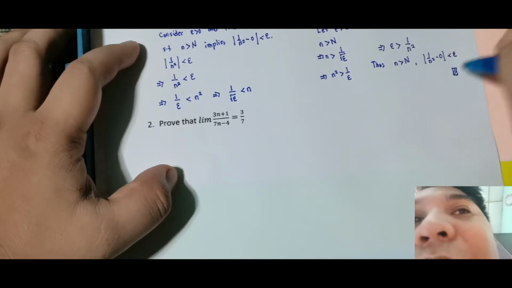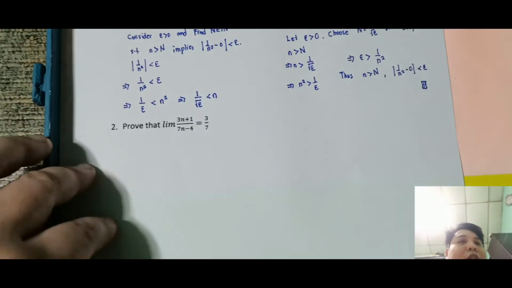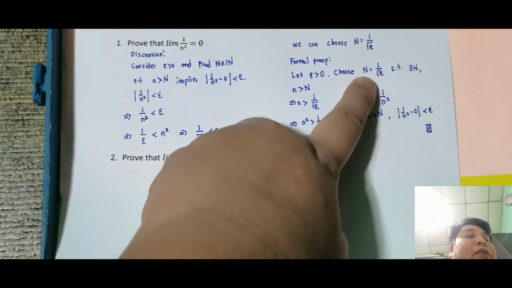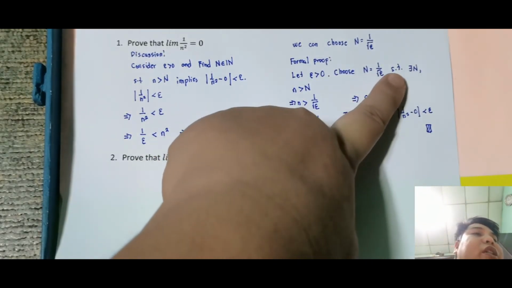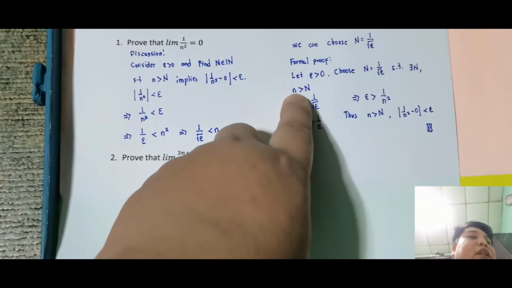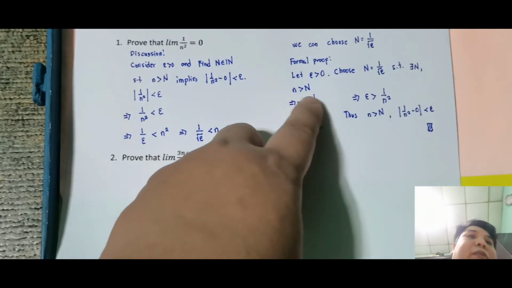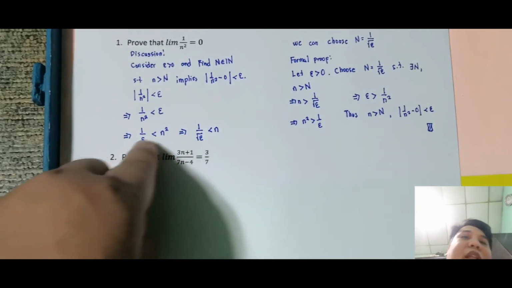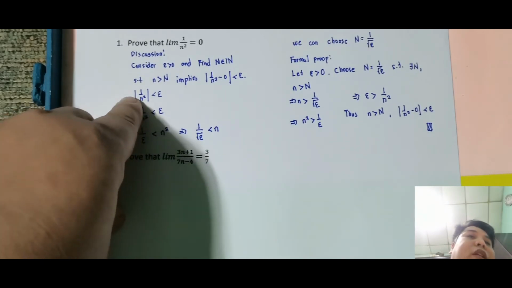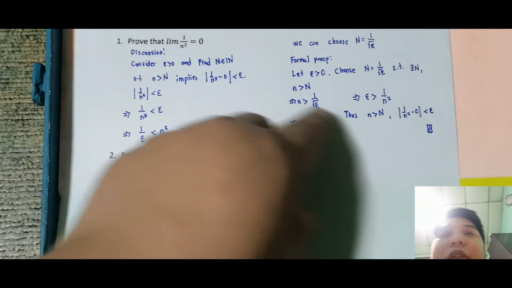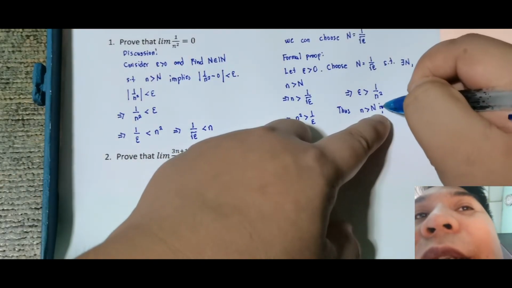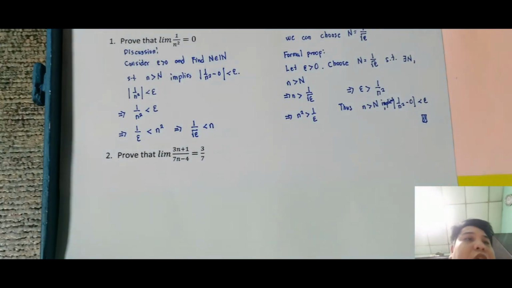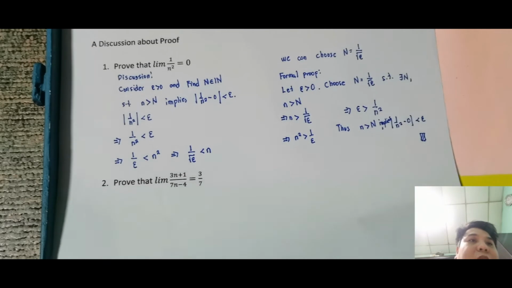And we are done. So, ulitin ko lang. Anong nangyari? Nung nag-formal proof na tayo, let epsilon be given, choose big N is equal to 1 over square root of epsilon, such that small n is greater than big N, then ito yung ginamit. Mula dun sa property na to, pinalitan ko yung N ng 1 over square root of epsilon. So, anong goal? Ang goal, mula dito, balik natin papunta dun. Nung nabalik na natin papunta dyan, kailangan mapunta na tayo dito. Okay, lagay mo dito yung word na implies. Okay, dyan. So ganyan yung mangyari. Ayun lang yung kulang ni sir. So therefore, ganyan mag-prove ng limit ng sequence.